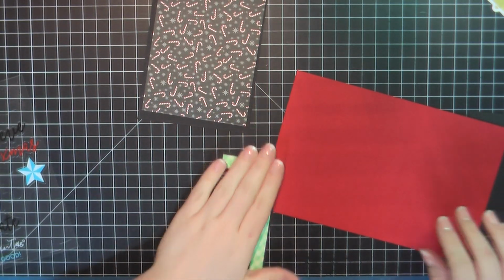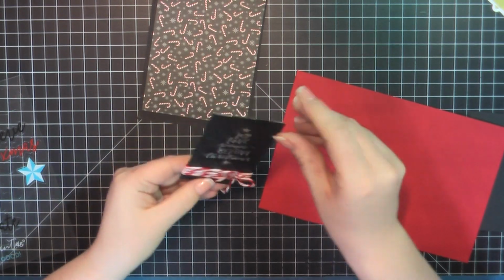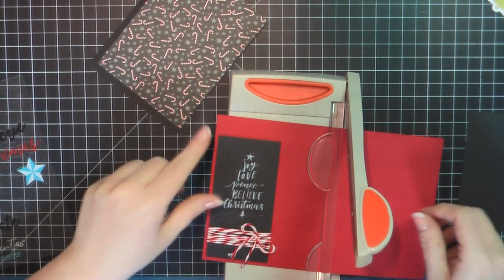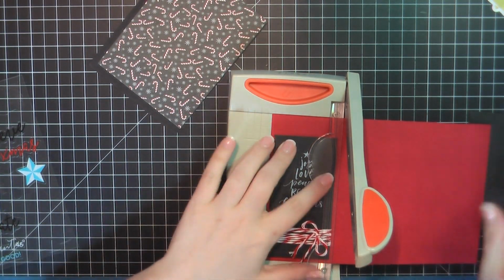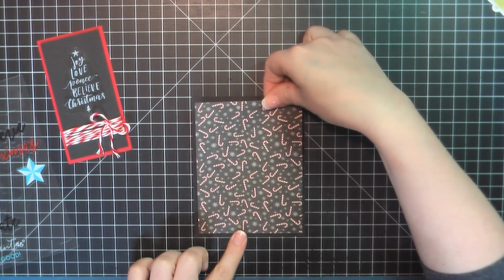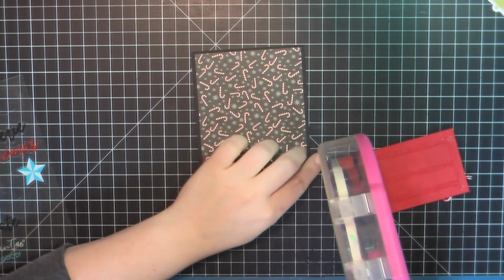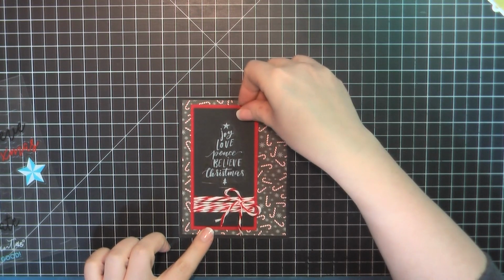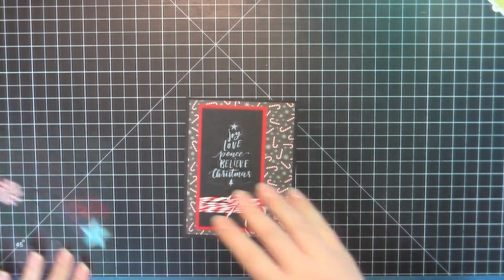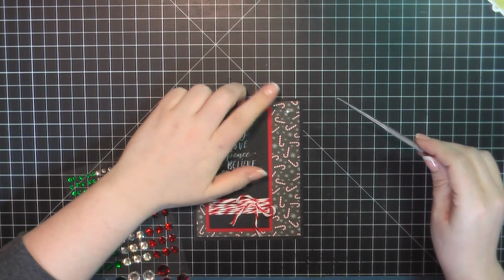I've then also pulled in some of the red cardstock, and I'm gonna place this down on top of that, just leaving about 1/8 of an inch border around all 4 sides. I will then go ahead and trim that out. I have trimmed down this candy cane pattern paper to 4 by 5 1/4. Place that on one of the bases made from the black cardstock. I'll add some ATG and add my little panel here in place. And then I'm going to add 3 of these gems up towards the top here.